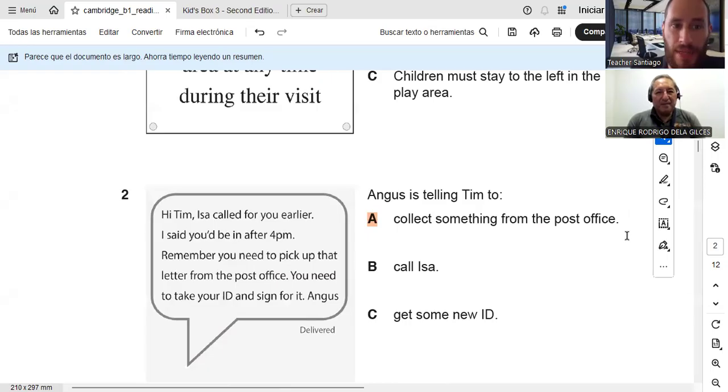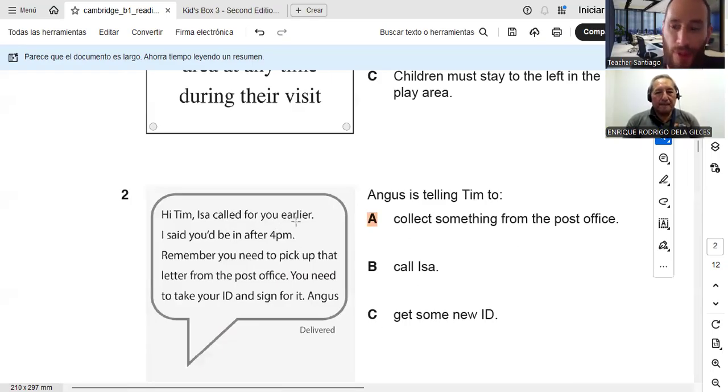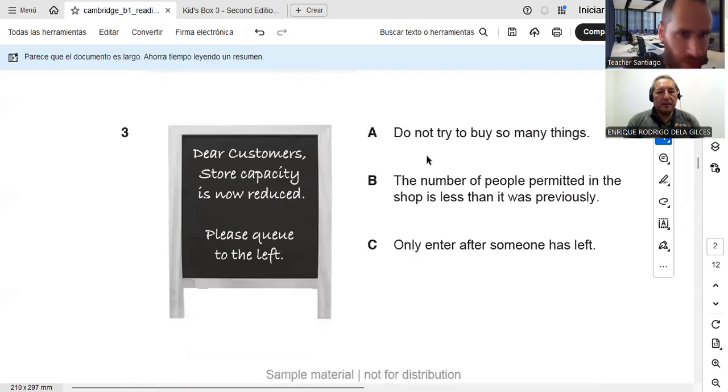Of course, these kinds of exercises are really tricky, because during the test they mention all the options. Siempre mencionan todas las opciones. Entonces uno tiene que ser muy cuidadoso con lo que va a señalar. That's the idea with this kind of exercises. But no worries, now we are practicing.